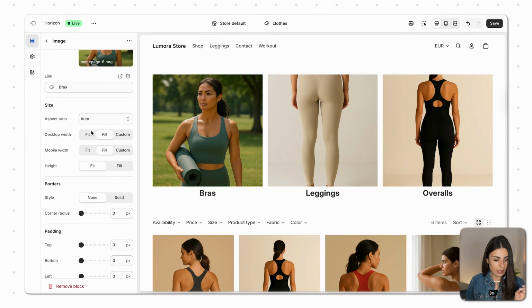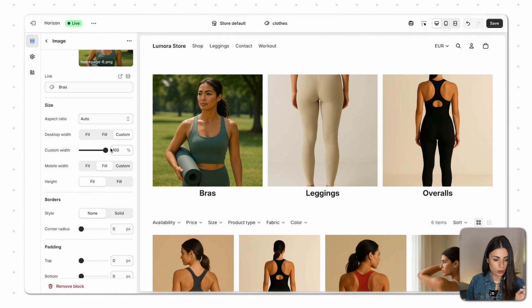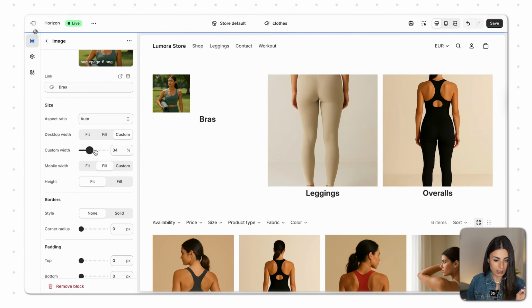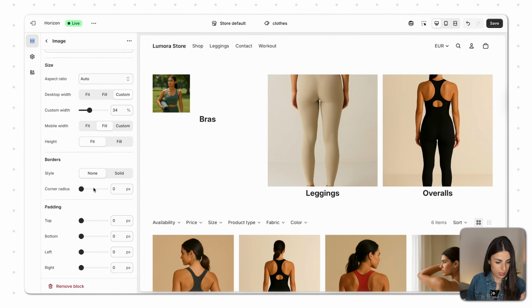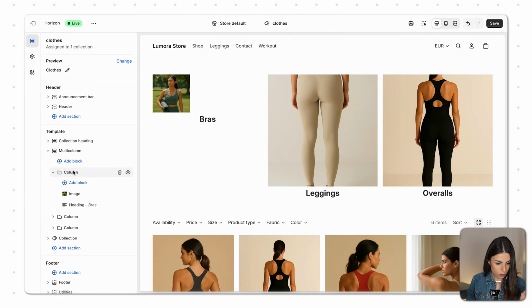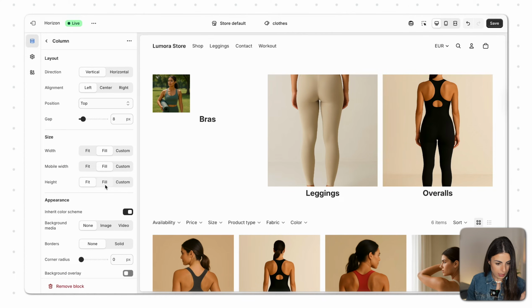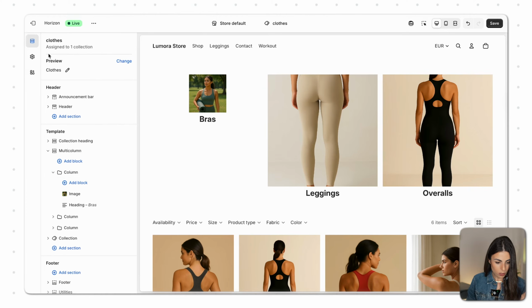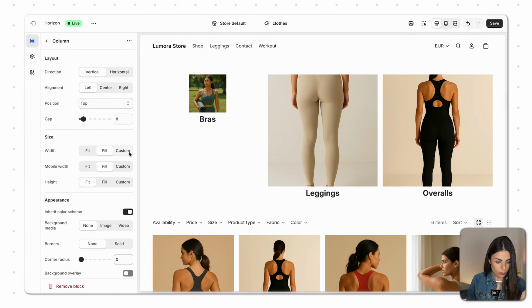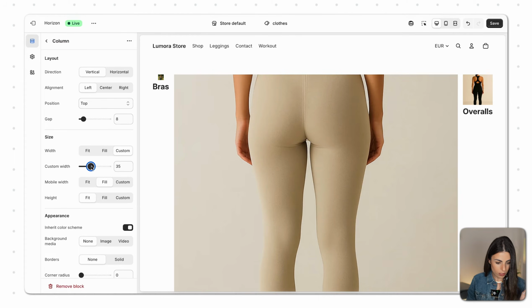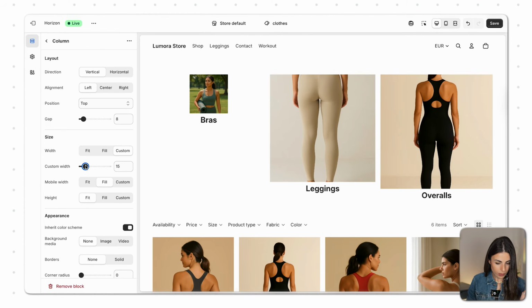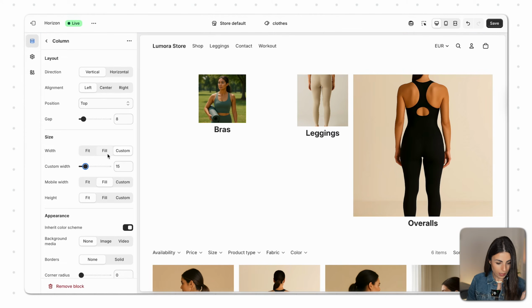One thing that would be nice in here is to be able to customize the image size, because I think now it's very big. So we can have it small like this and maybe center it. Let's see if this is an option. We need to go in here to column, I think, and center the full content. So yeah, we can make them small this way. For every one of these, we can make it 33, even smaller. But we need to make it like this.